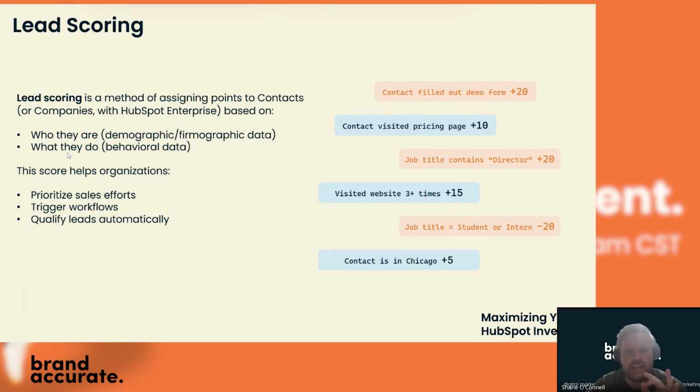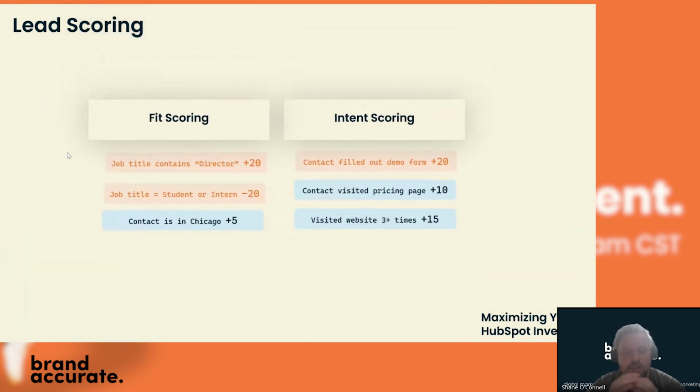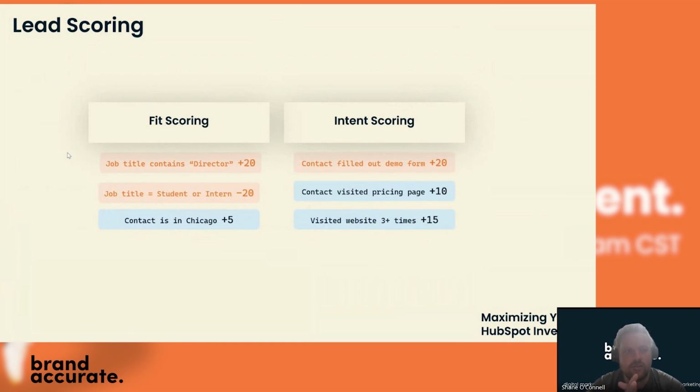Now, there's two main areas we want to think about when deciding what the goal for lead scoring is trying to accomplish. And again, they don't work independently, but there's definitely a division here. One is: are they a fit for your organization? And then what's their intent? So are they engaging with your brand? And if so, let's give them points for it.